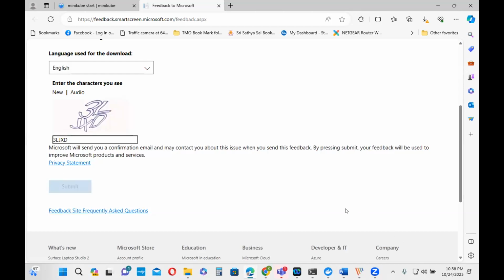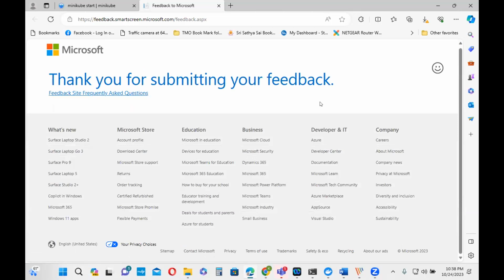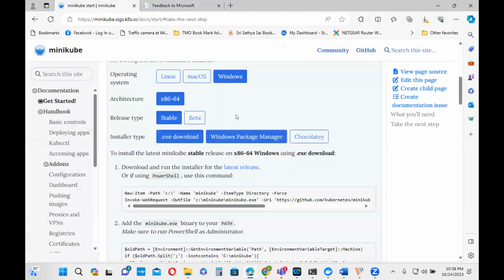So this is the problem of your website and browser. You can work. See, just click on this Minikube start menu. Again, go to that previous tab. And latest release. Yeah, I'm not seeing your screen.